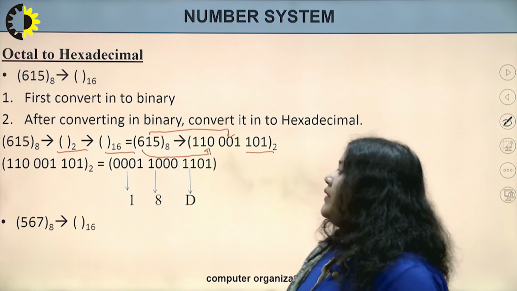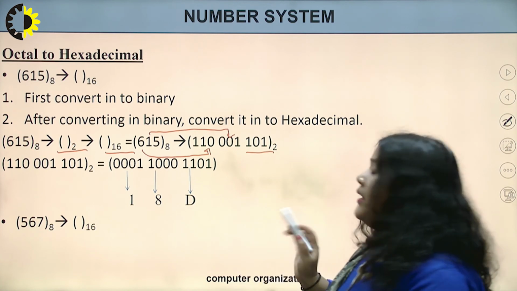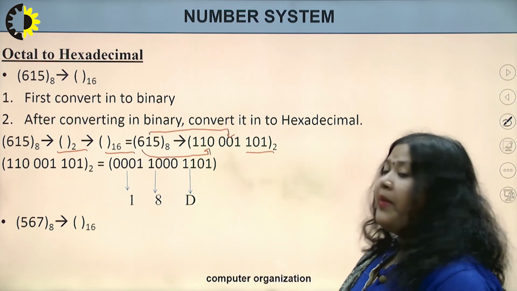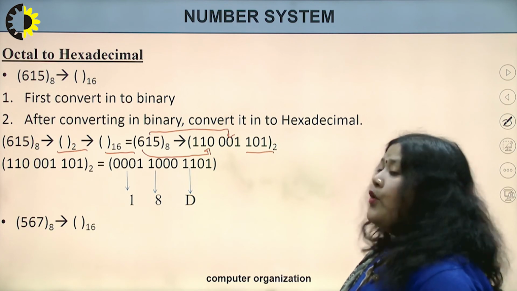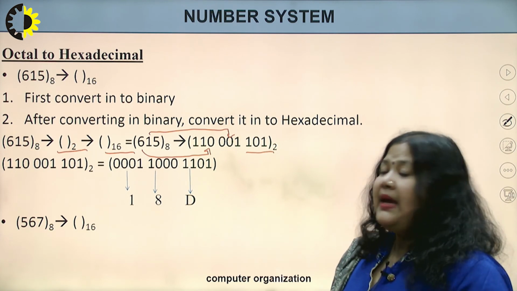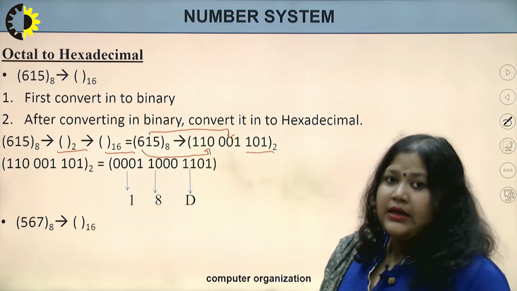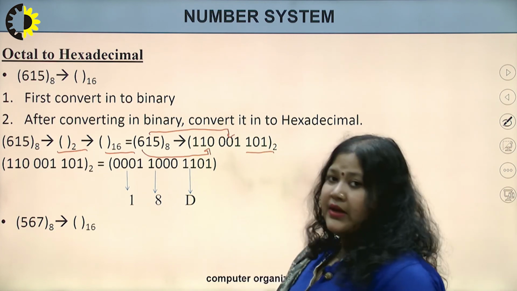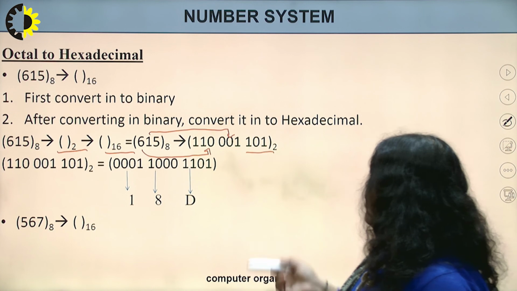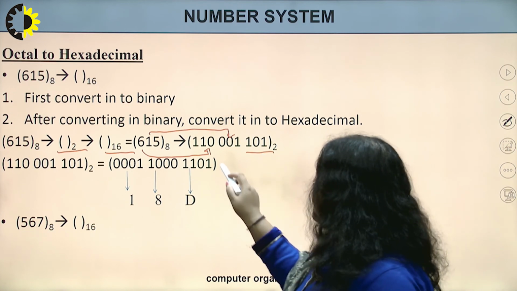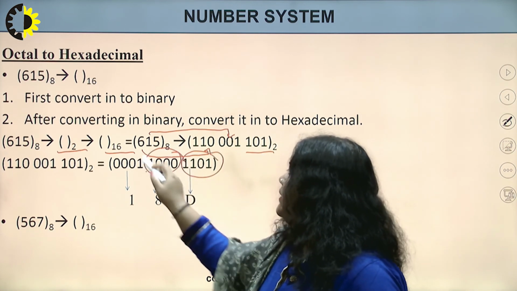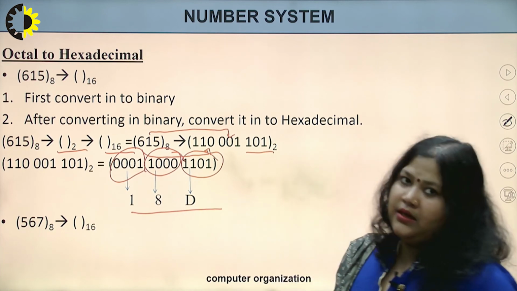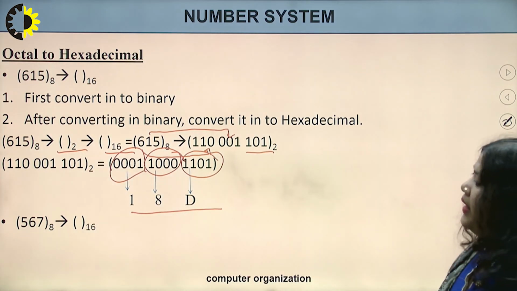After converting the number from octal to binary, we again convert the number from binary to hexadecimal, taking the 4-bit grouping because of base 16. So obviously we take 4 bits as a group when converting the number from binary to hexadecimal form. So it is basically the grouping of this, this and this. So it is 18D. This is the conversion of octal to hexadecimal.